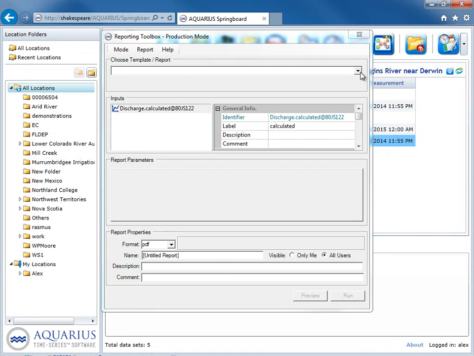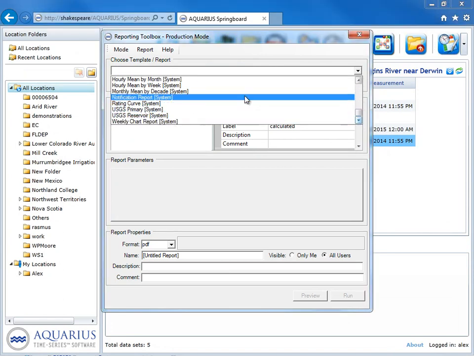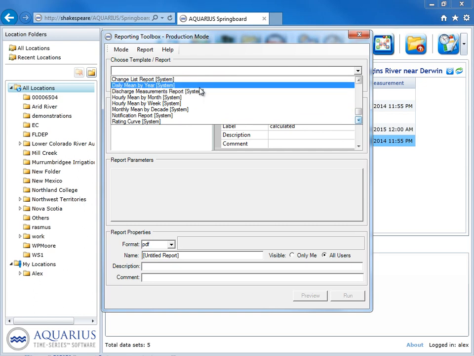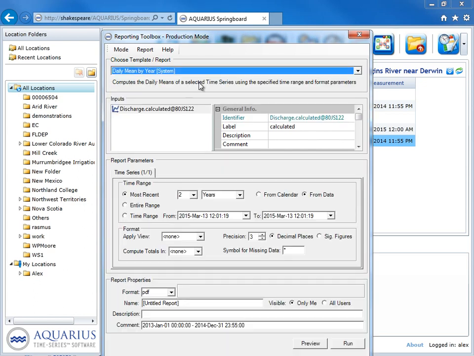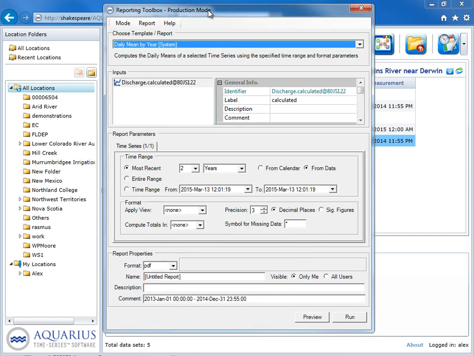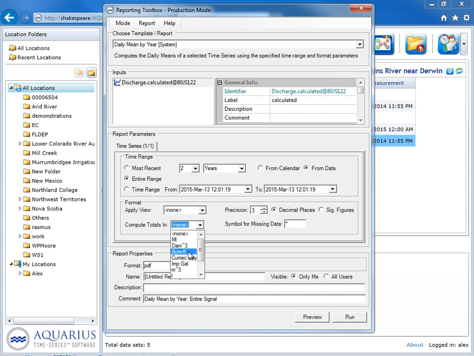At the top here, let's choose the daily mean by year report template, and let's tell it to run for the entire range of the data set, compute total discharge in acre feet, and give it a title.